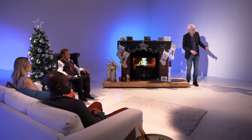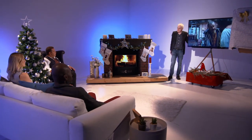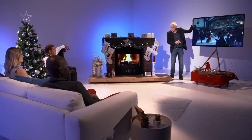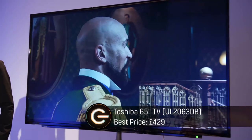And it does need to be wheeled in — that is a big TV. I'm going to need a bigger house. I think size matters when it comes to TVs. A big screen gives you a more immersive, more involving viewing experience, and this is one of the biggest you can get for 500 quid. It's a Toshiba, LED backlit, 4K, with a colossal 65-inch screen.